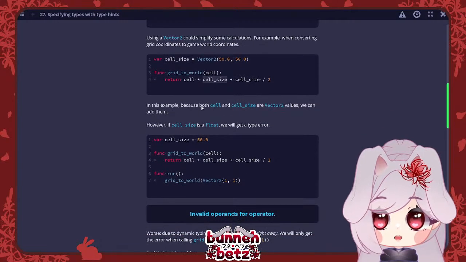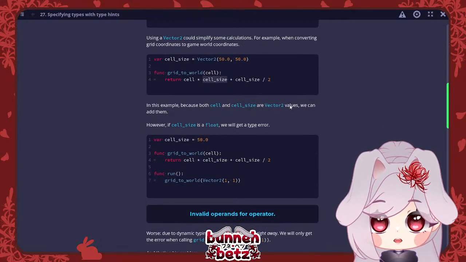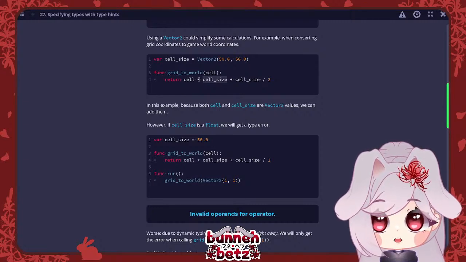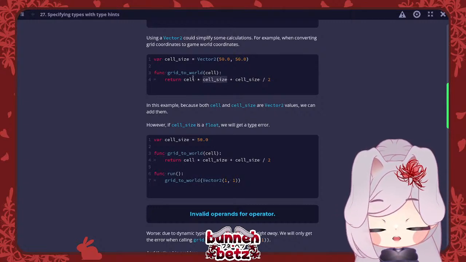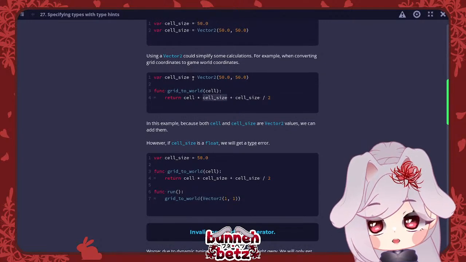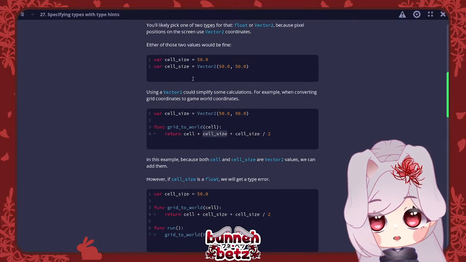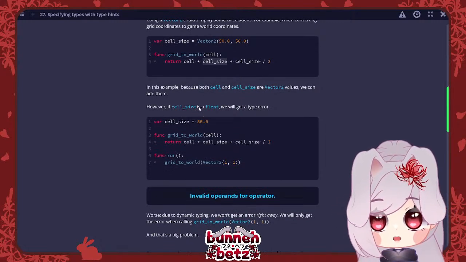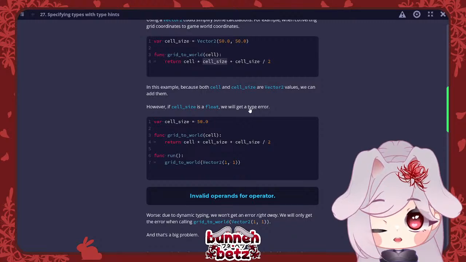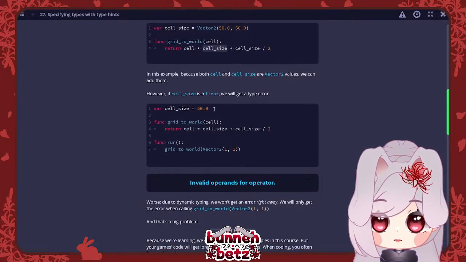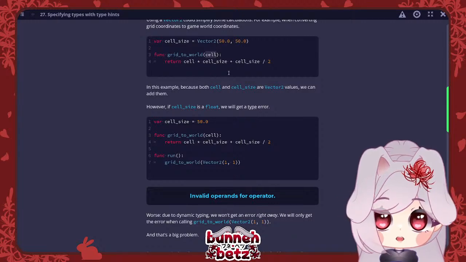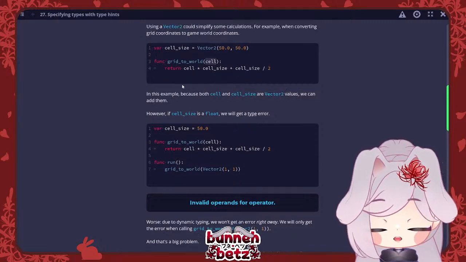Okay, in this example, because both cell and cell size are Vector2 values, we can add them. How does it know that cell is a Vector2 though? What if it's not? However, if cell size is a float, we get a type error. Oh, because cell has a vector, okay, got it.